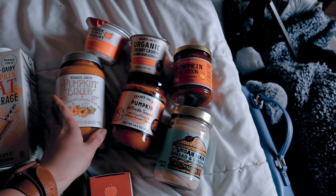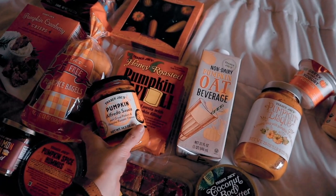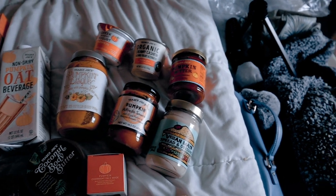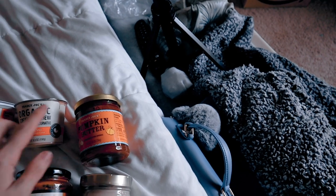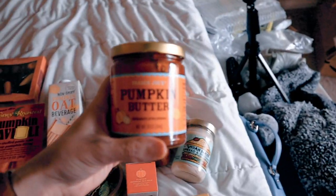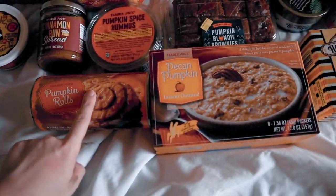Even though I live in Nevada, Las Vegas, and it's like a thousand degrees outside. Pumpkin alfredo, which I wanted to pair with the pumpkin ravioli — you know, you never have enough pumpkin. I had a pumpkin spread somewhere — I'll find it in a second. Pumpkin butter, which I think will be so bomb — let me get you a better shot of this, and excuse my messy room, this is the reality over here. Yeah, pumpkin butter — I think that will be good with the pumpkin rolls.